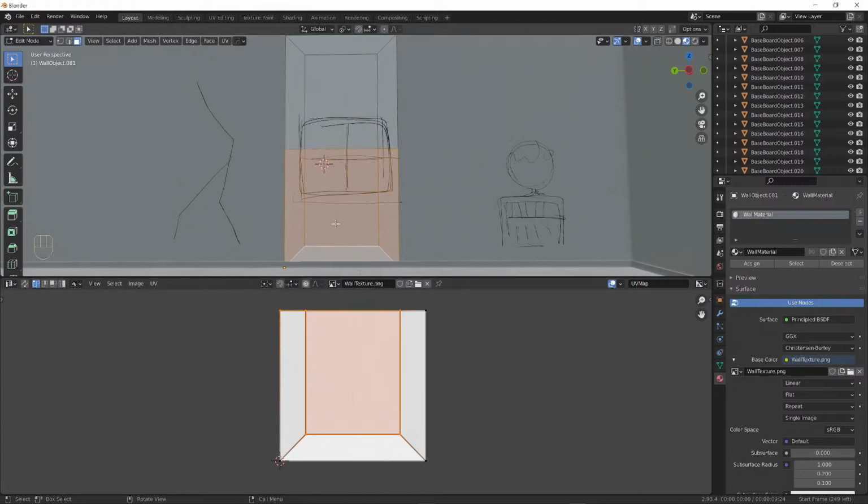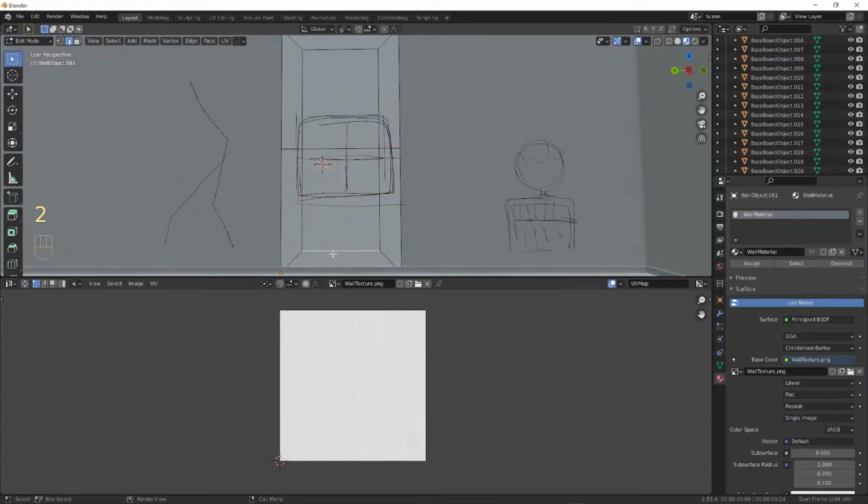that I made. But if I were to go in here and select this and just move it up like that, and then I look at the UVs, see how it didn't adjust the position of this? It just kept it with what I had initially, so this will cause distortion. This part will be too big. It'll look squashed horizontally, and this part will look stretched out vertically with whatever texture I had in here.